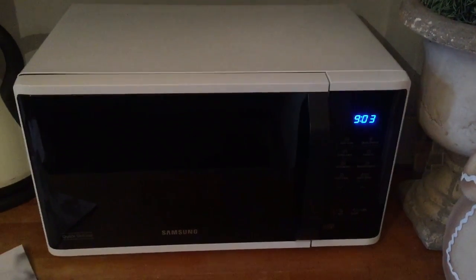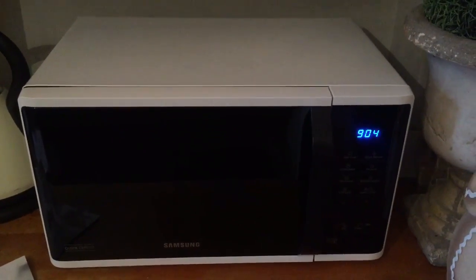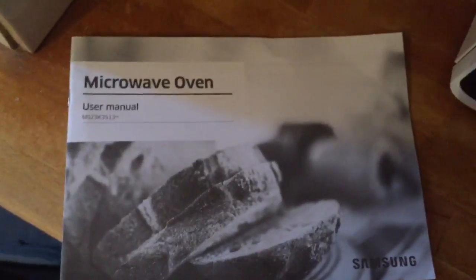Okay, so this is my review of the Samsung microwave oven that AO sent me to review, free of charge. It's model number MS23K3513 and it's a 23 litre Samsung microwave in white.